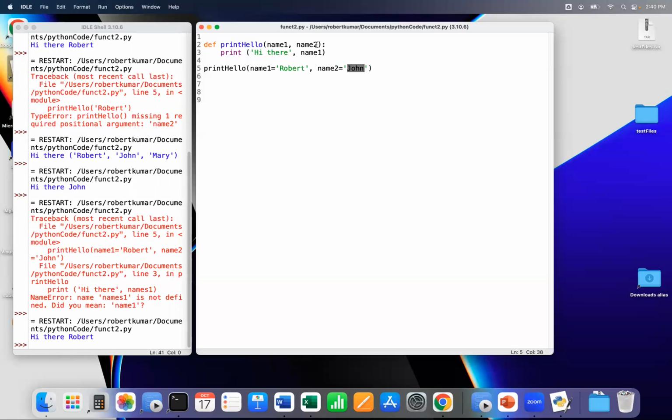So instead of me doing that, I can change that to a keyword argument. So that is basically you're going to use a double asterisk, kwargs, right? Keyword args, and it does exactly the same thing. Keyword args, keyword arguments.